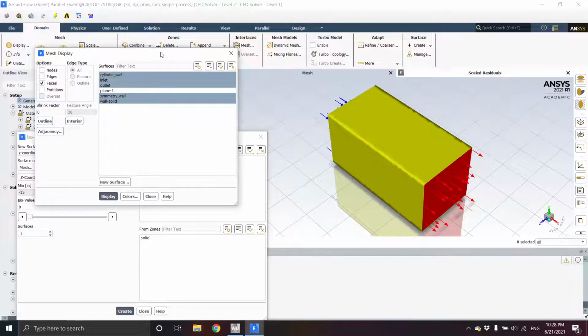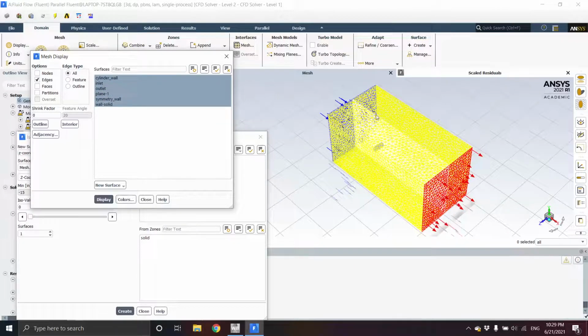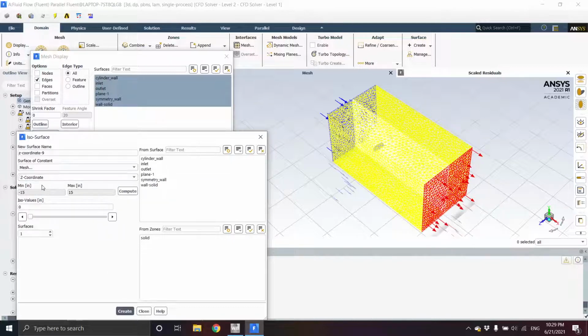So again, if we go to our plane and go to display, we click again on edges, plane 1, and we display it. We can see that it has created a plane just in the middle section of this domain. So let's say, for example, let's create a plane 2.